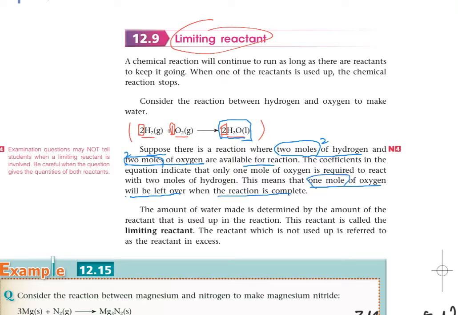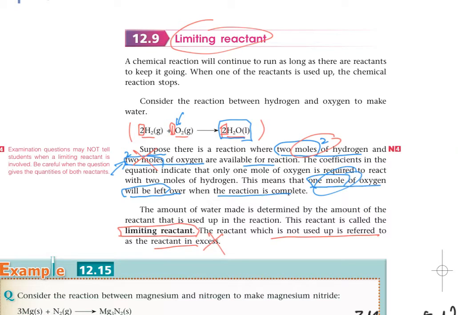Okay, 1 mole of oxygen will be left because we use 2 moles of oxygen, but theoretically we know that 2 moles of hydrogen just react with 1 mole of oxygen, right? So 1 mole is in excess, we can say. In this topic, for calculating the unknown amount of products, we don't use the excess amount of reactants. We always use the limiting reactant for further calculation, not the reactant that is in excess. So of the 2 moles of oxygen, we don't consider this amount, we will consider this amount, okay?